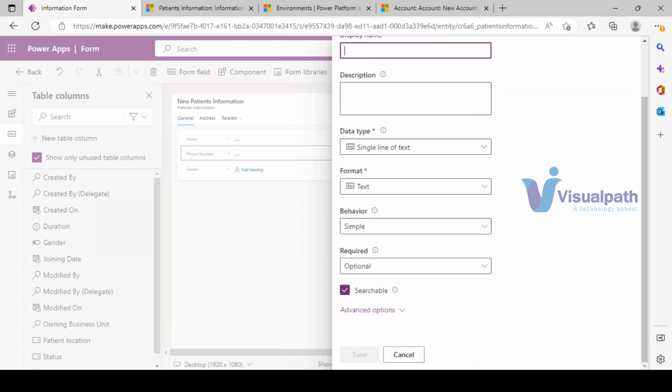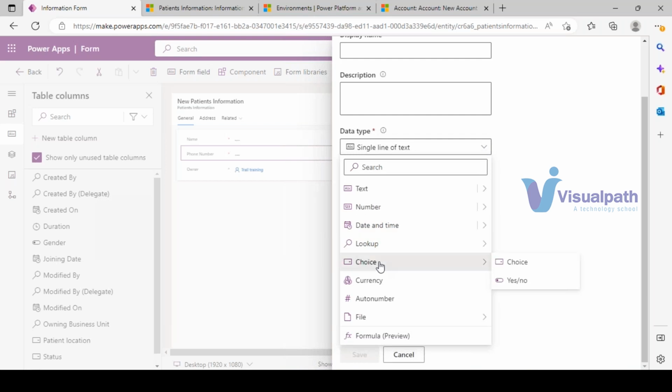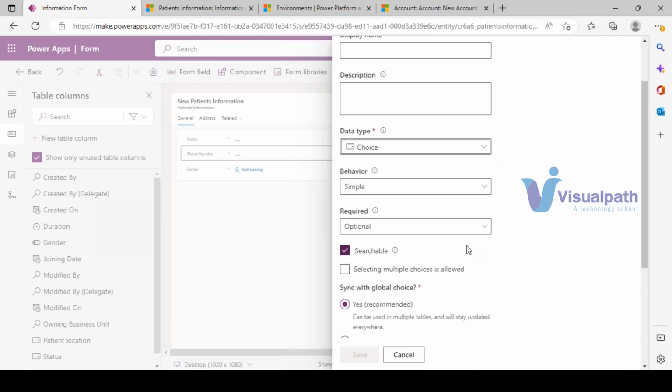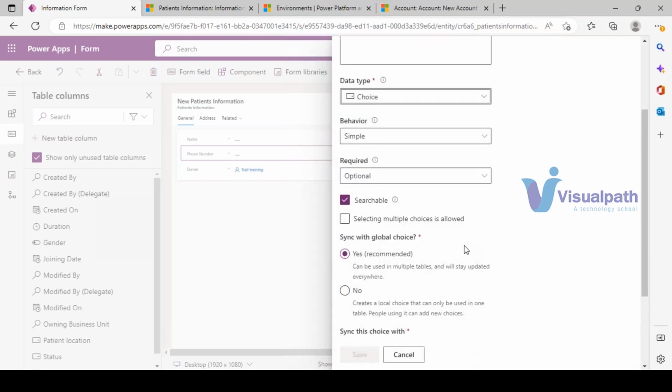So here I have the next column. In the choice field itself, we forgot to discuss one point here: selecting multiple choices allowed. In the choice field, in the options we have Hyderabad, Chennai, Bangalore, or Delhi. In the choice field, we can select only one option. But if you select this option, the user can select multiple options at a time.